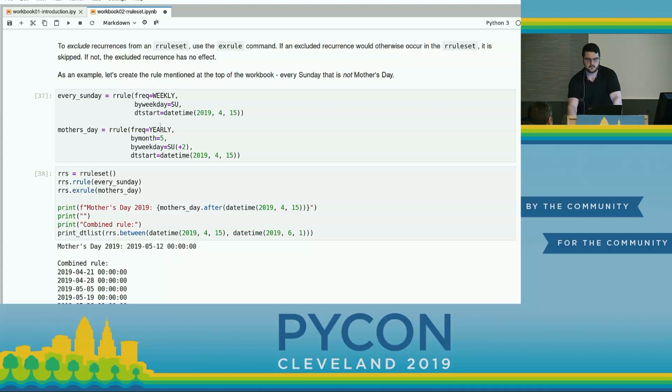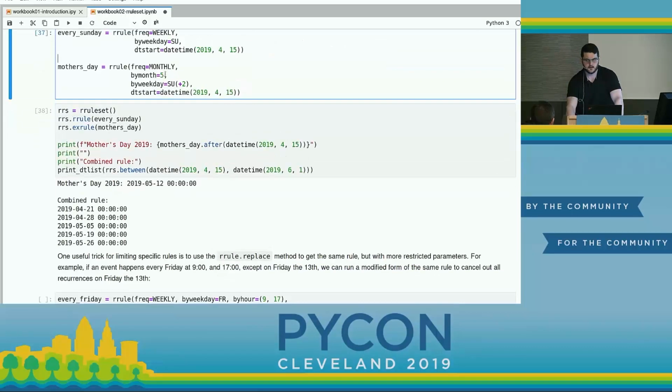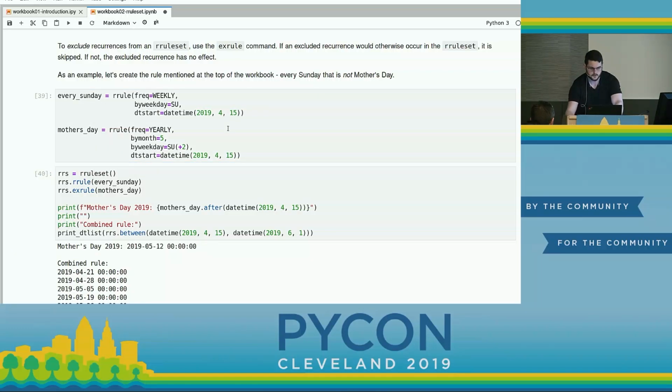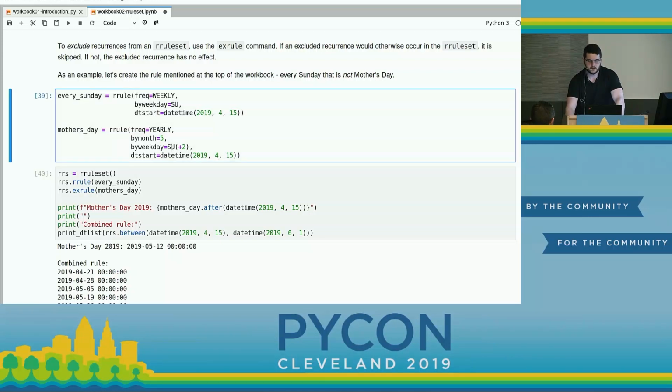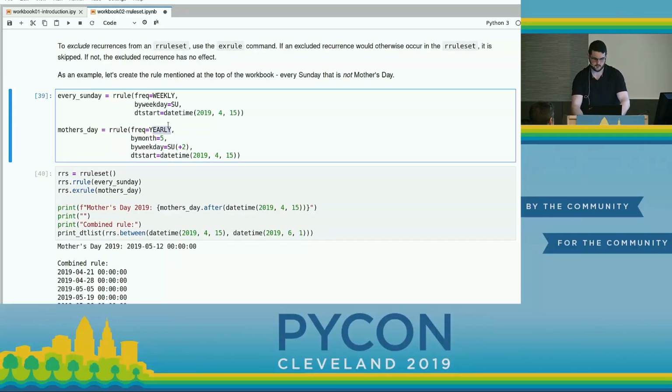And Mother's Day is one of these, I'm going to just make this monthly. Is one of these second Sunday of the month kind of things. And it says, so if I do this, that's weird. I guess yearly works, right? Because that's actually when Mother's Day is. So maybe I misled you about this Sunday thing. Maybe if you have a bi-month, it's equivalent to being monthly. This is so confusing. So yeah, but in any case, let's just do it the other way.